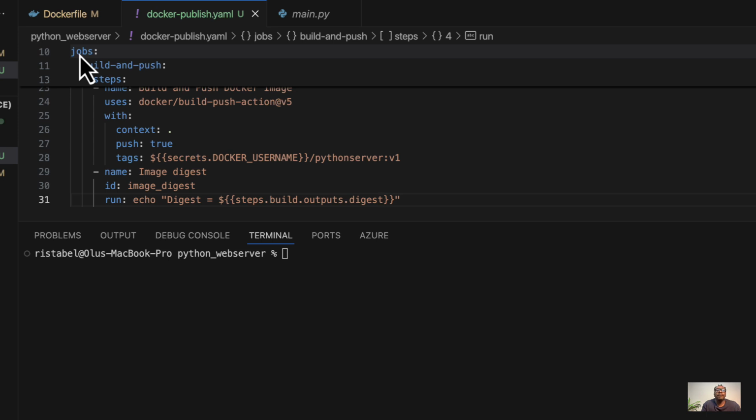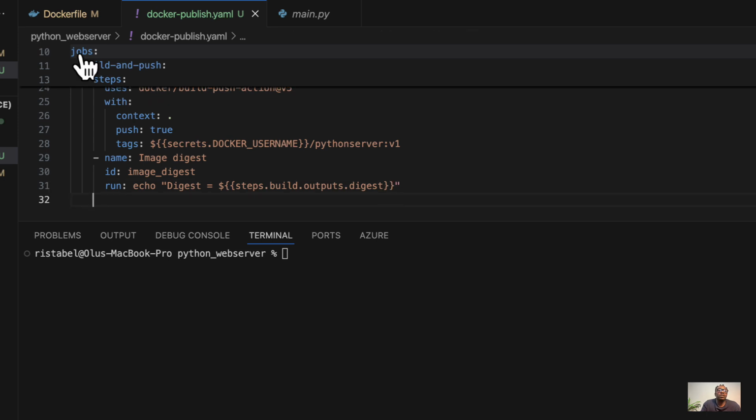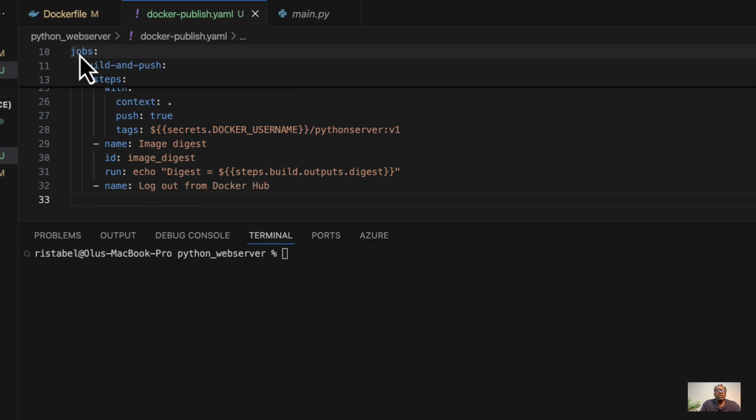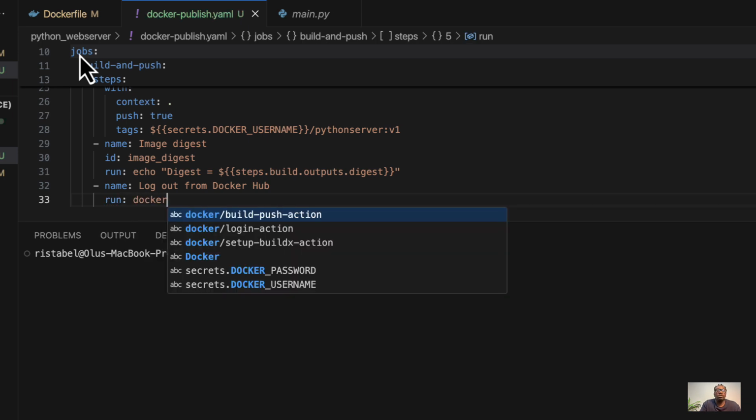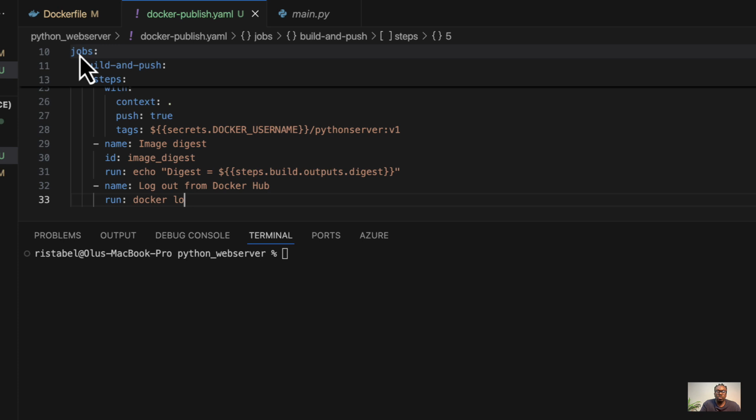And yeah, what else? Let's just add one more thing on the list. Name. Okay, what do we want to do? Log out from Docker Hub. So we'll run this and say docker logout.